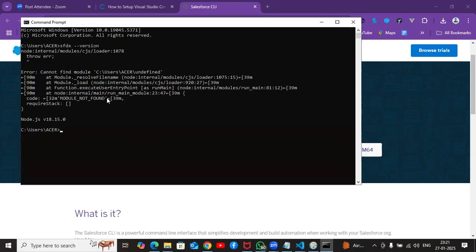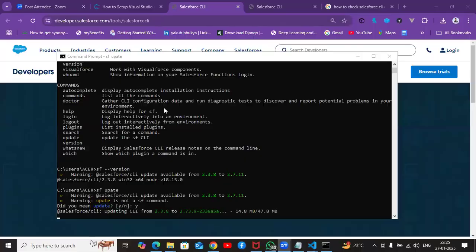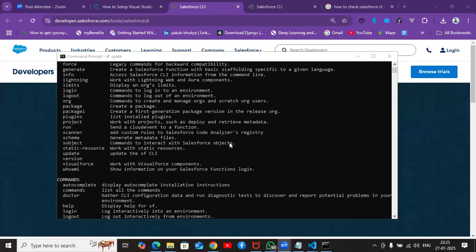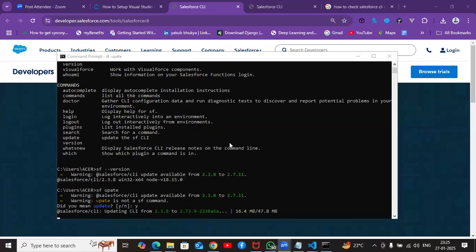Oh, it's giving an error. Now here, it is not working with the sfdx command. That's why I tried with just sf. With that, it is giving an outcome.